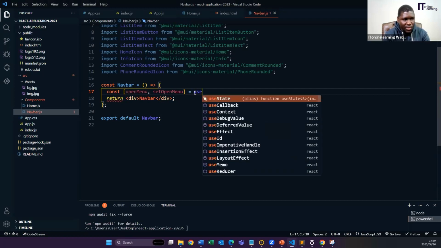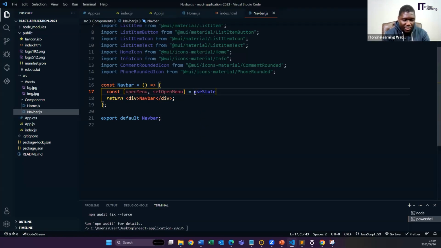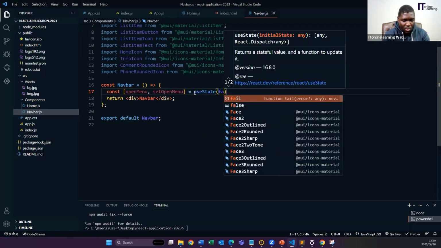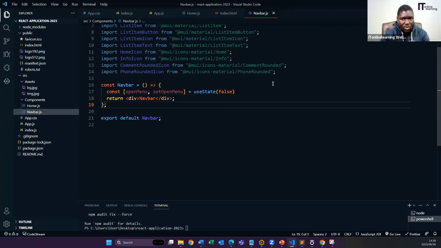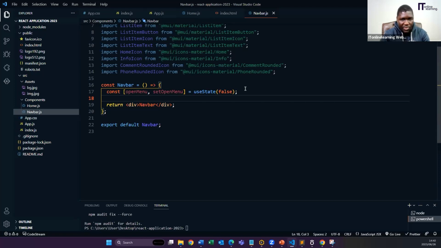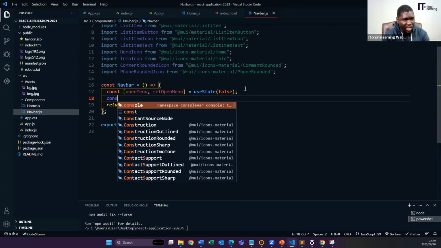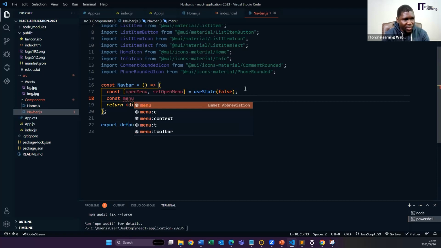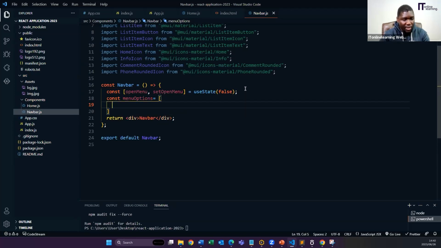The next thing you want to do is use state like this. So set this to false. Okay. Now we need another variable which will be setting the display options, which you'll be seeing like the navigation. So this one will be just menu icons, so it will be a constant variable for menu options. Okay, menu options, which will be equal to, now we're assigning that one to a variable like a list variable or an array variable, sort of.